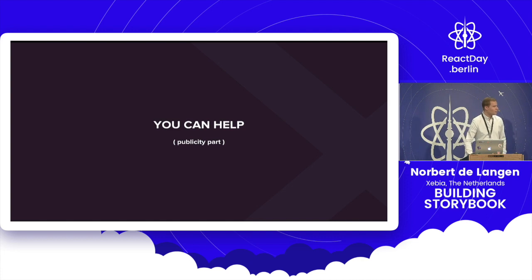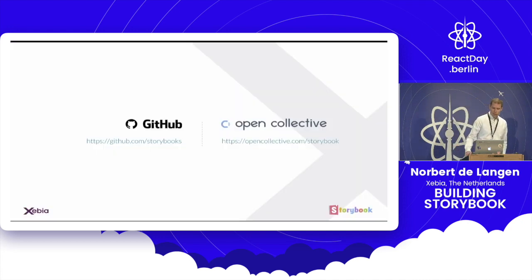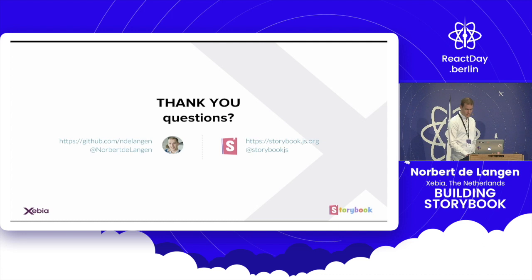And obviously, you can help. This is open source software, so I'm really keen on getting help, getting contributors. So if you want to help on GitHub, that's awesome. You can also join our Slack. If you're a company and you're using Storybook, you can consider donating on our Open Collective. We're currently not doing much with Open Collective right now, but we're having it and hoping to be able to contribute back to the community, like ordering stickers or T-shirts, or maybe even at some point when we reach Webpack levels of donating, we can actually pay contributors.